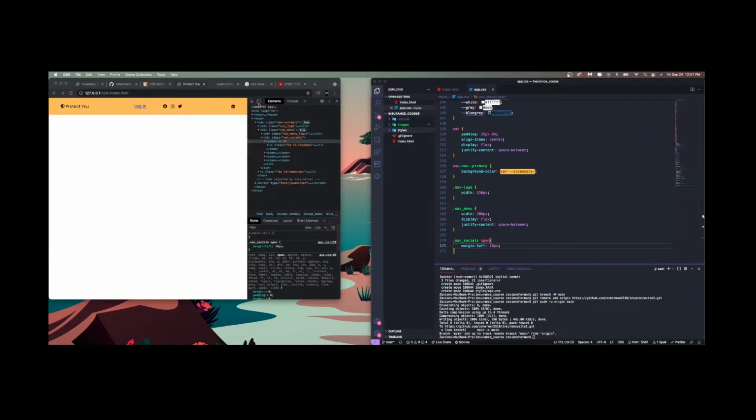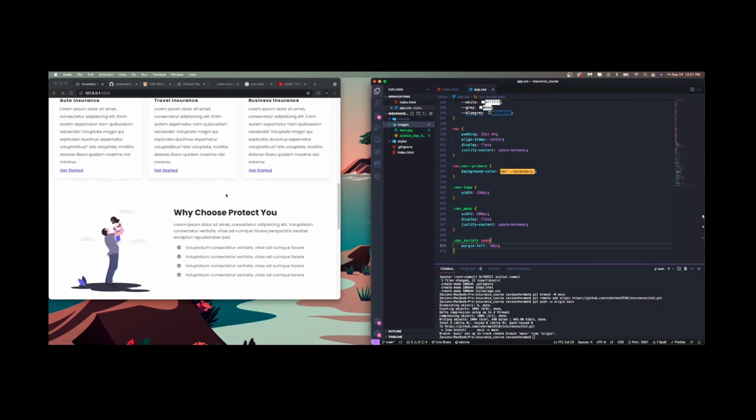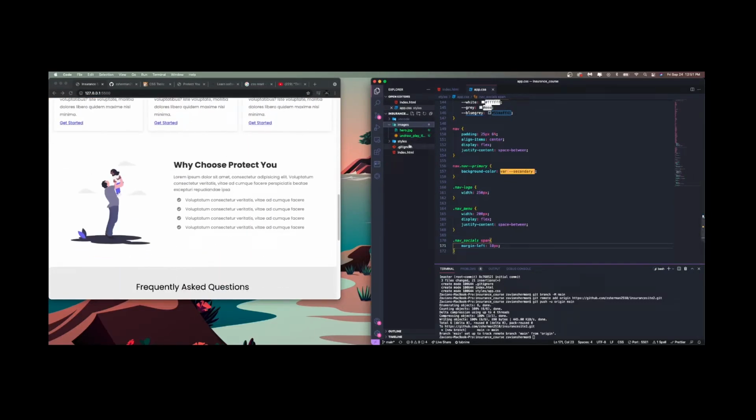Peace. All right, so in this video, we're going to be working on the hero. Just like this. I have an image, or I think I have 2 images, that I'm going to add to the resources for this video. So make sure you grab that, download it, and put it in the root of your directory. So you can have the hero, and then there's an image down here that we're going to use. So just grab those. So let's get started.